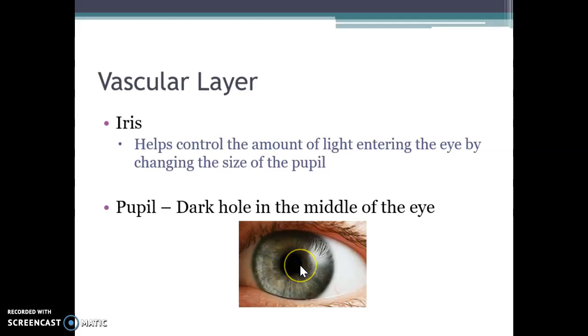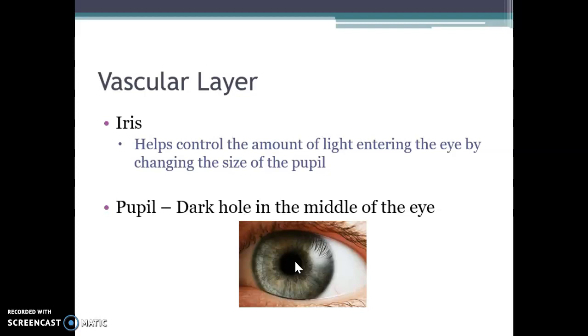The pupil, generally speaking, when we're at rest, is going to be small if we're in a bright situation. So if you're outside, because we don't need a lot of light going in. So the hole gets smaller so that we aren't overcome by the amount of light that happens to be going into our eye. But when you move into a more dimly set situation, the hole actually becomes bigger to allow more light to come in as a result of the loss of light from the surroundings that you happen to be in.